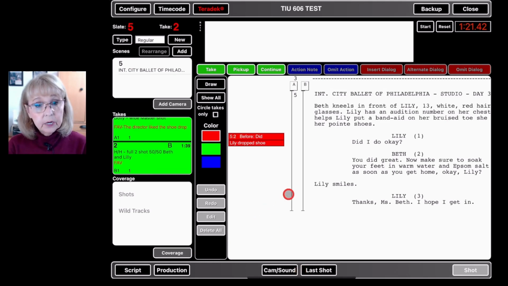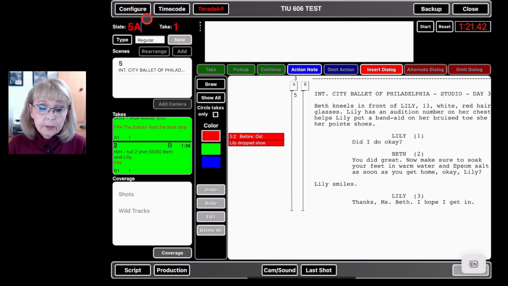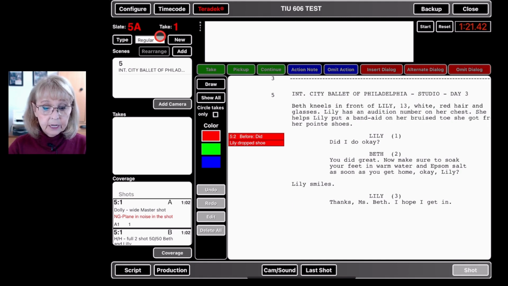Now we're going to go to our next scene. Okay, so first thing we're going to do is click on new, and if you're in this scene and say we were going to do another setup, it automatically puts an A in front of it, and then you say okay, you say correct, and then you're going to click enter. And so now you don't have to add anything because you're still on that scene, but you are going to add the cameras.